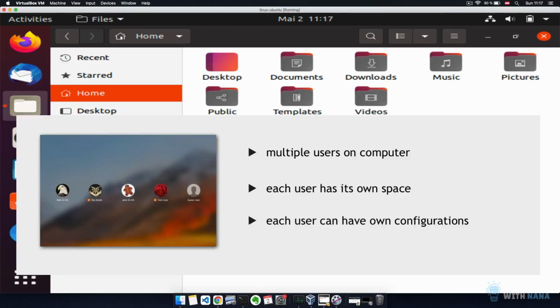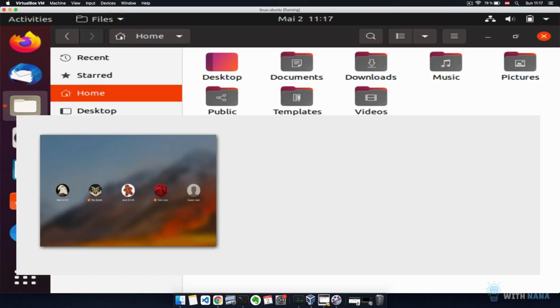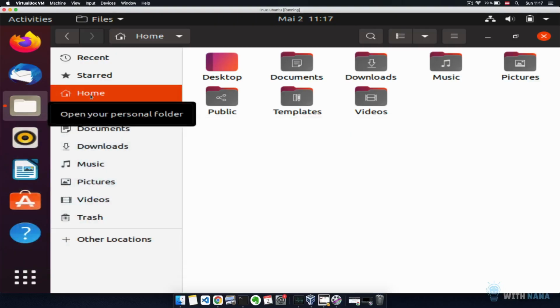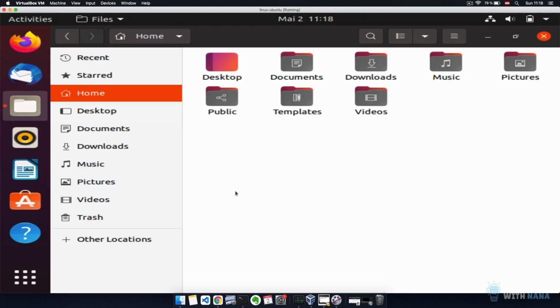However, in addition to the programs and files that only your user needs to see, there are also programs that have to be available system-wide. System-wide basically means installed on a computer and automatically available to all the users, right? So they're not in the home directory of your user, they are available on the outer level, outside the home directory, and available for all the users of your computer. And this could be applications or also Linux commands that are available on the whole system and for all the users. So where are those actually located?